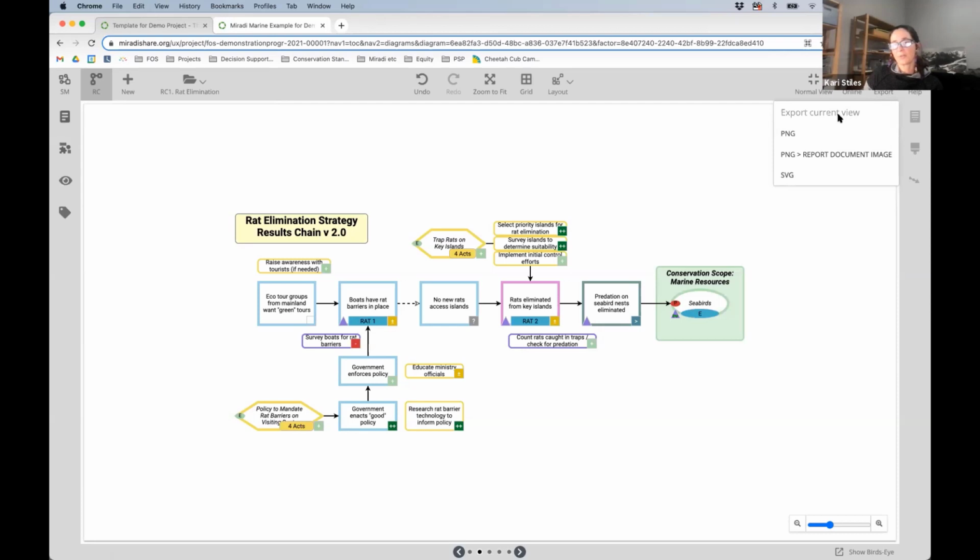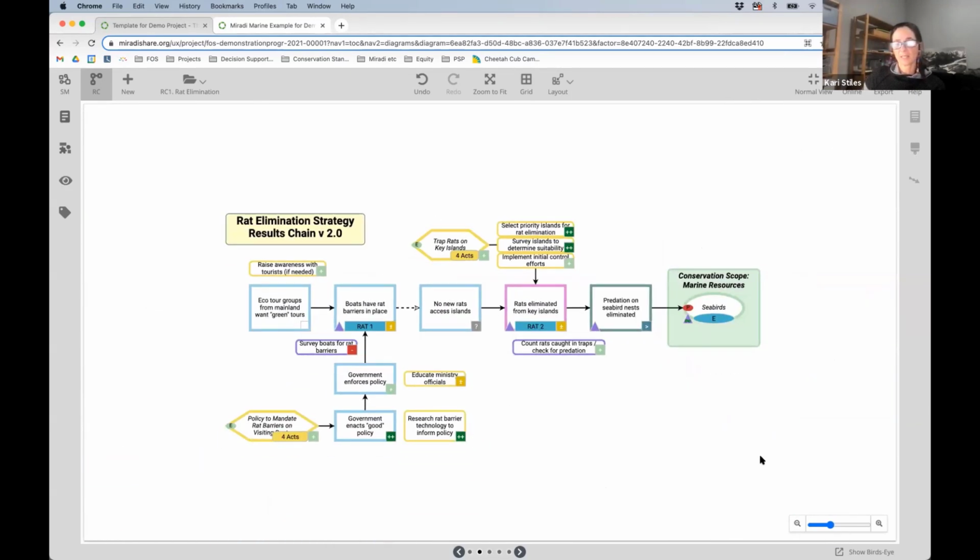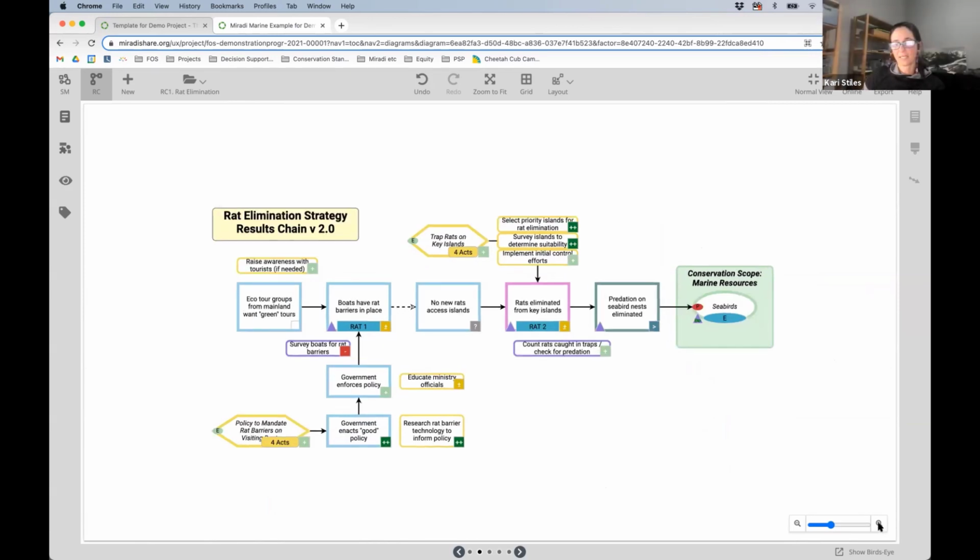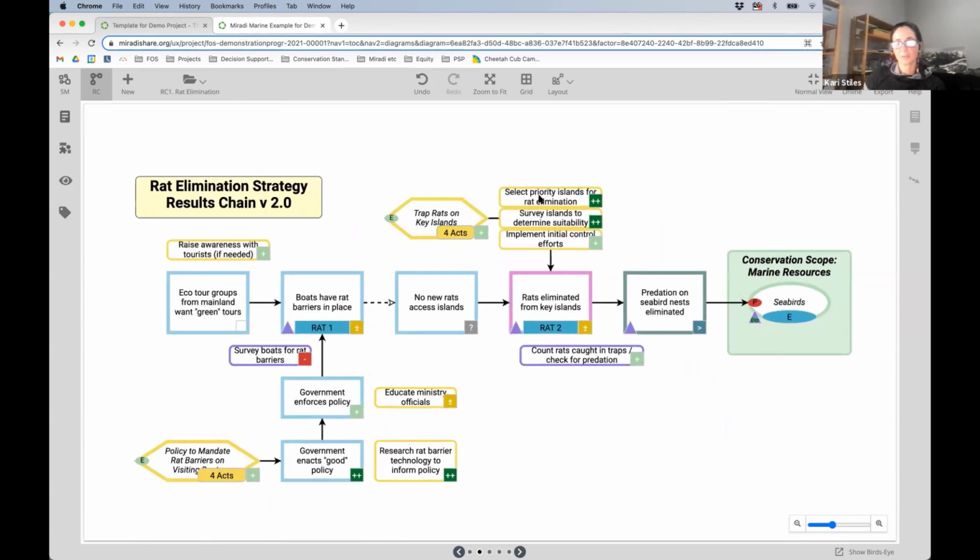And one important thing about the diagram export is the export, so either a PNG or an SVG, which is a vector file that you can actually edit and interact with. These will export exactly what you see here. So you'll get all of that white space, or you can zoom in to have the diagram fit your canvas a little better if you want to. So your export will take this entire snapshot of this white canvas. And I'll show you in a little while where you can turn different factors on and off using the visibility view. And this export button will allow you to export exactly what you see from this canvas.